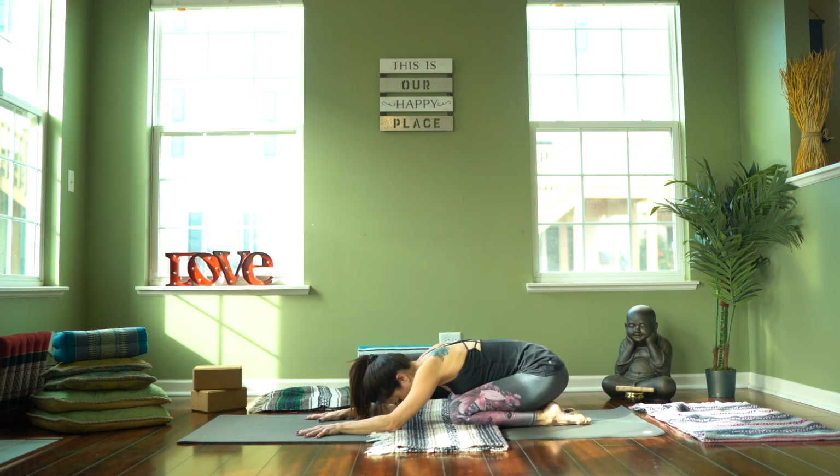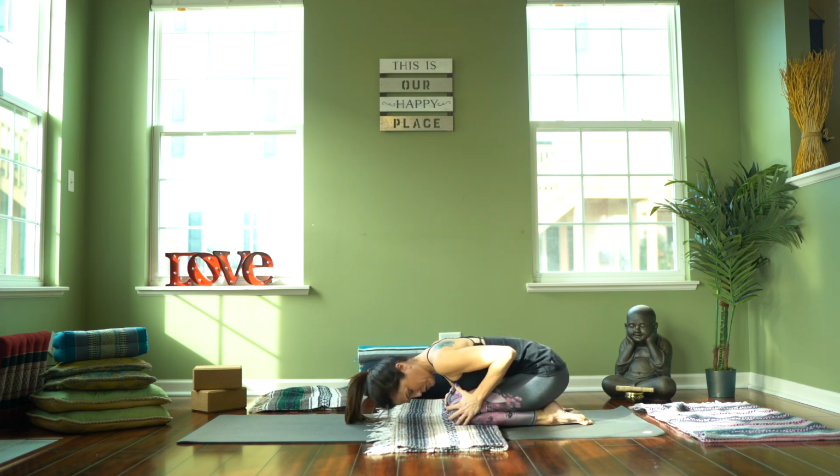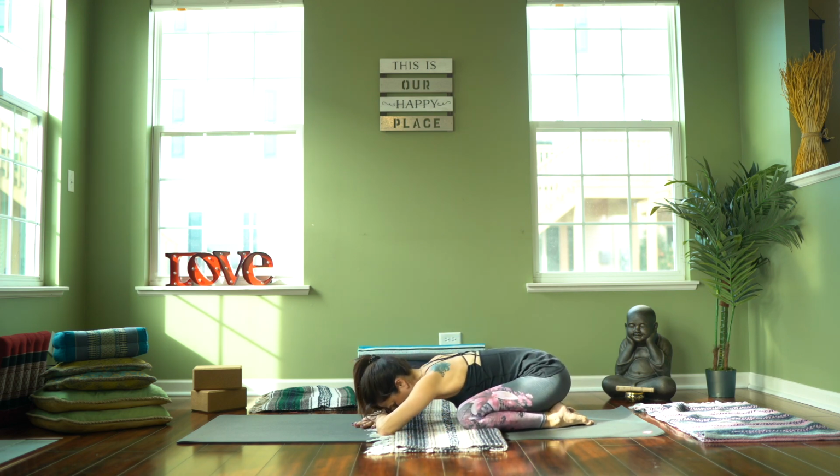So you're just going to sit back onto your heels. Now in child's pose, you can keep your knees together so that your chest and belly are resting on top of your thighs. Or you can open your knees a little wider and allow the chest and the belly to come between the thighs. And just take a moment again to notice how you're feeling now in your body. So we're starting to create some space.